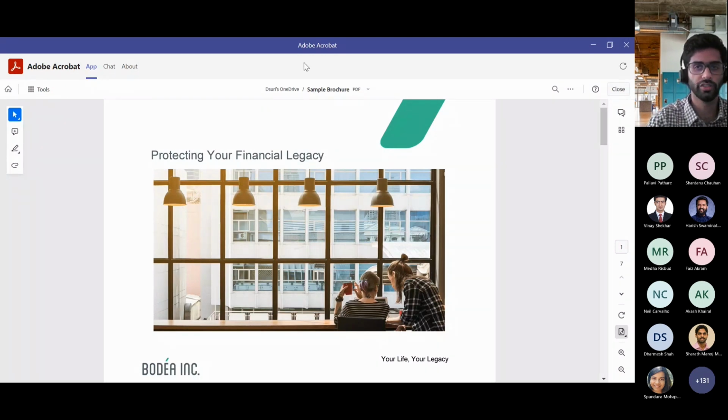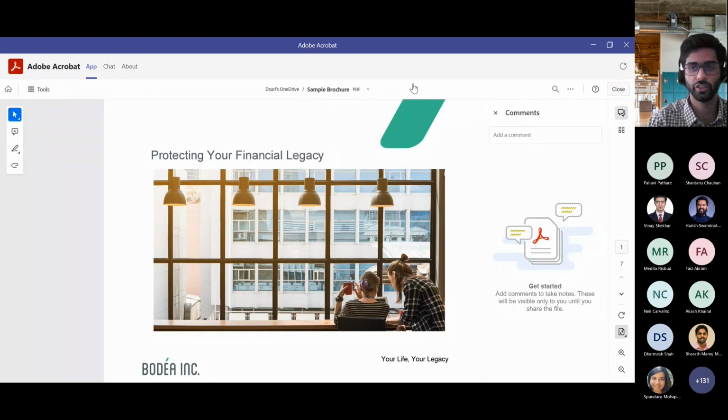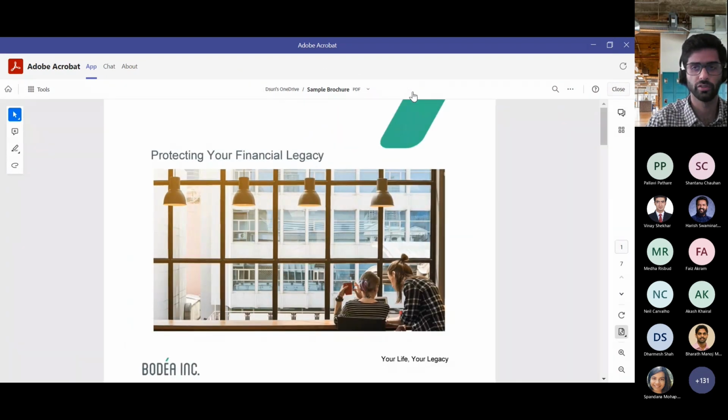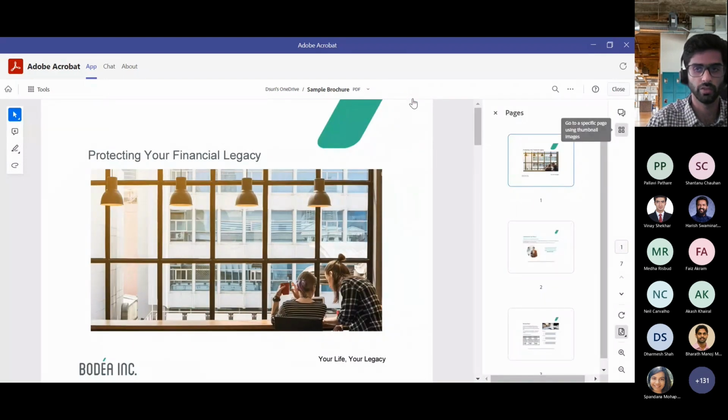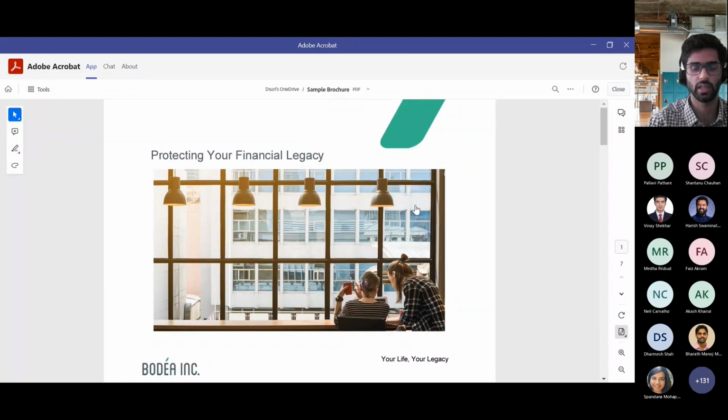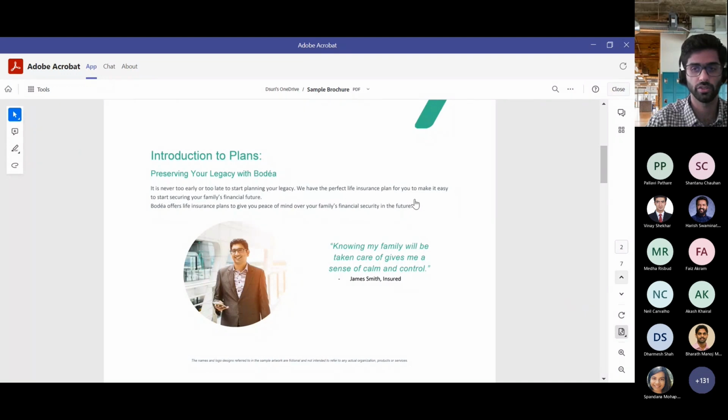And you can see there are a few handy tools provided in the viewer itself. You can easily change the name of the document right from here, and you can see where this file is located, which people want to know sometimes. This is the commenting pane where all your comments will appear. We have a page view as well that people can check out and navigate easily across pages.